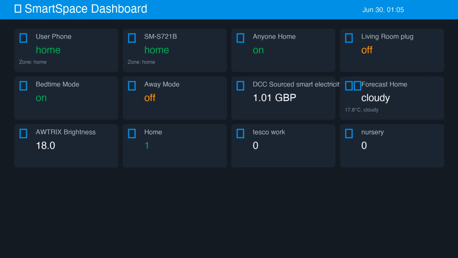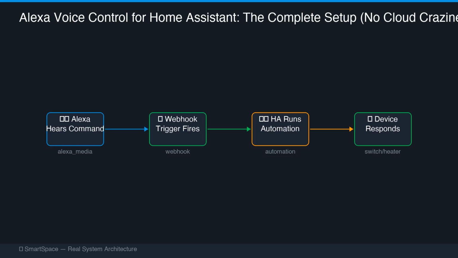We are going to set up the Alexa Media Player integration, which is the backbone of this entire operation. This custom component links your Amazon account directly to Home Assistant, exposing your Echo devices as media players and allowing Home Assistant to push commands back to them.